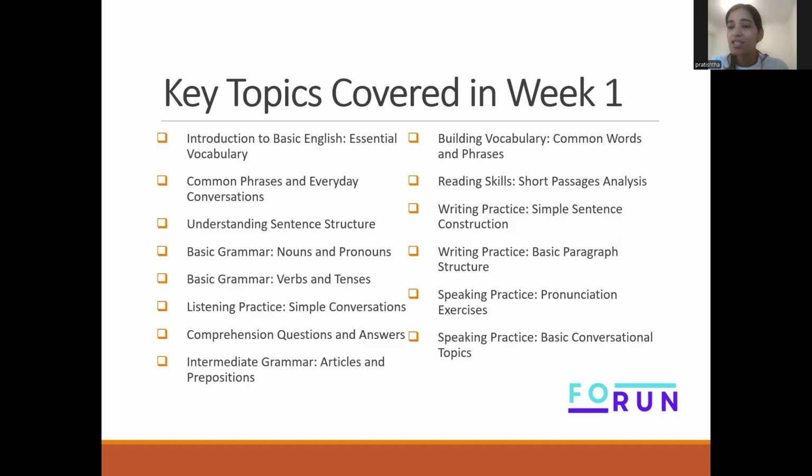Then it had understanding sentence structure. Then we were doing what sentences are, right? We covered sentence structures such as subject, verb, object. I told you about subject, verb, object, adjective, or adverb. So those sort of things. What is a subject? Subject is something that is being talked about, right? That is your subject. What is an object? Object is something that we know who the subject is doing action on. What is a verb? Verb is that action that is happening on the object and that the subject is doing. So we covered all these things, and I think it was pretty much clear by now because we practiced a lot of exercises also.